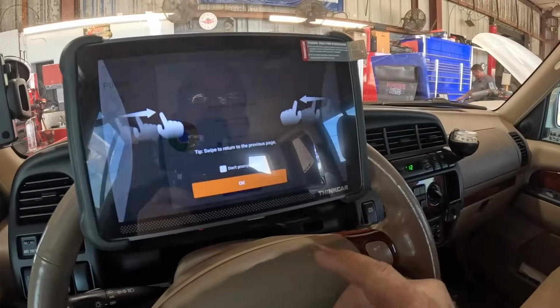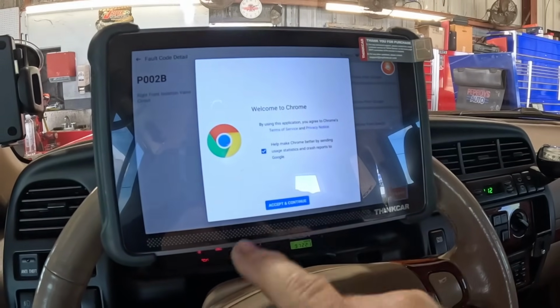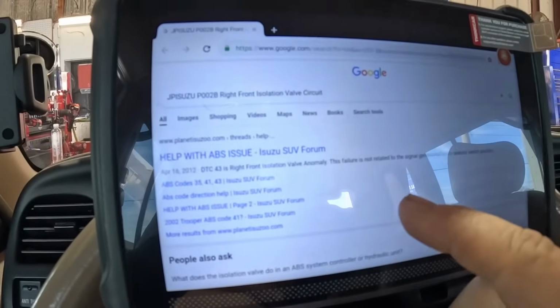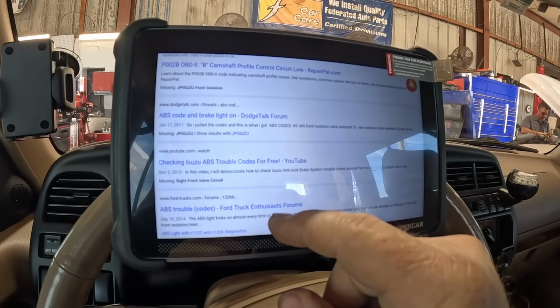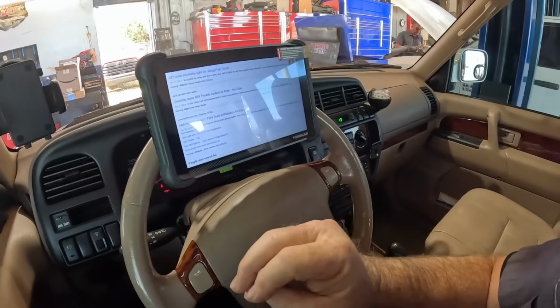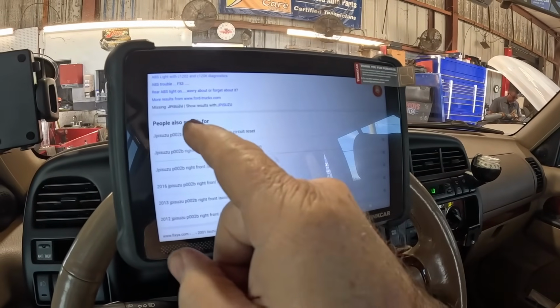Let's do a Google search. Don't prompt again. Swipe to return to the previous page. Accept and continue. We're going to look online with the tool and see what we can find. Help with ABS issue. Checking Isuzu ABS trouble codes for free. You can also jump out 2 pins in that connector and it'll blink the codes for you. But I don't think it's going to blink this one. This is going to give us another option.